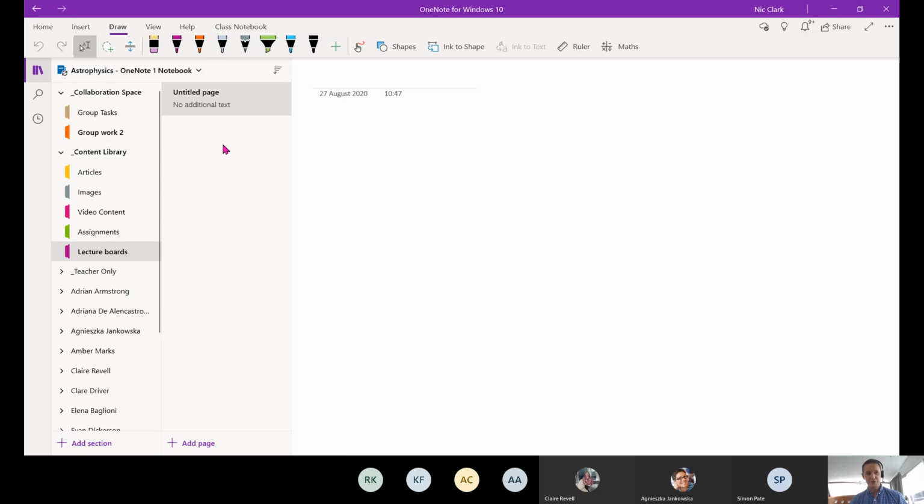And they take photographs of their students' work or ask their students to take photographs of their work. They use this as a whiteboard tool. So they've got rid of all the whiteboarding tools that they buy or use, and they share this with their calls. They then share those whiteboards with their students who then can take a copy of them and use them themselves. So OneNote has become a real integral part of what they do.